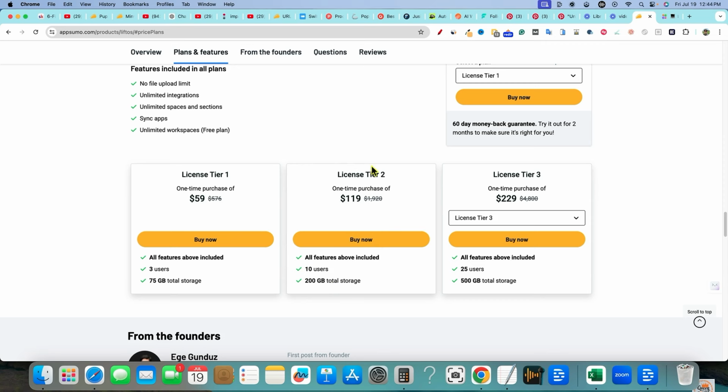And so when I went ahead and got license tier 2, I definitely think that this software will work for license tier 1, license tier 2 users. I would probably lean more towards getting license tier 2 just to give yourself a little bit of a cushion. The people that are getting license tier 1, it's probably for people that all know that they only have one other person that they want to communicate with, but then that's also limiting yourself in the future. So I really like license tier 2 as a nice sweet spot.